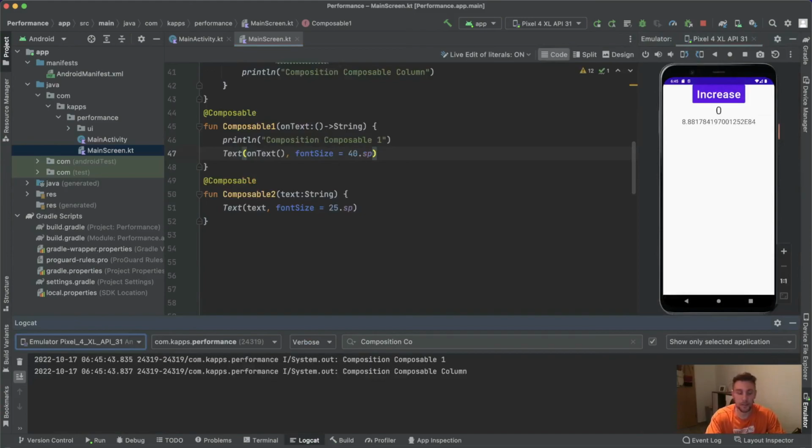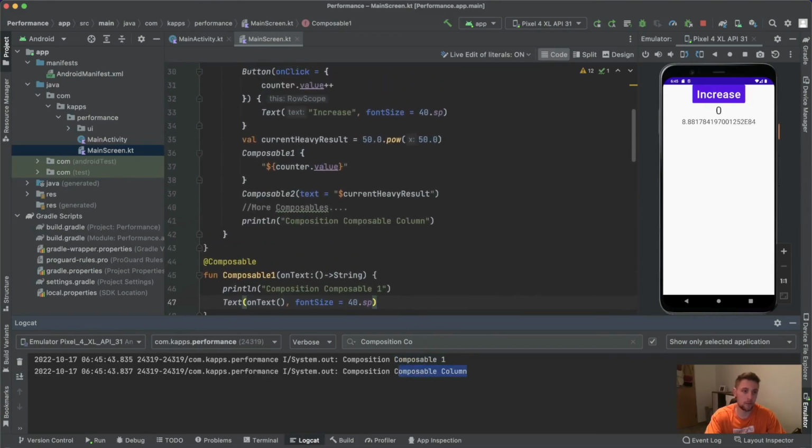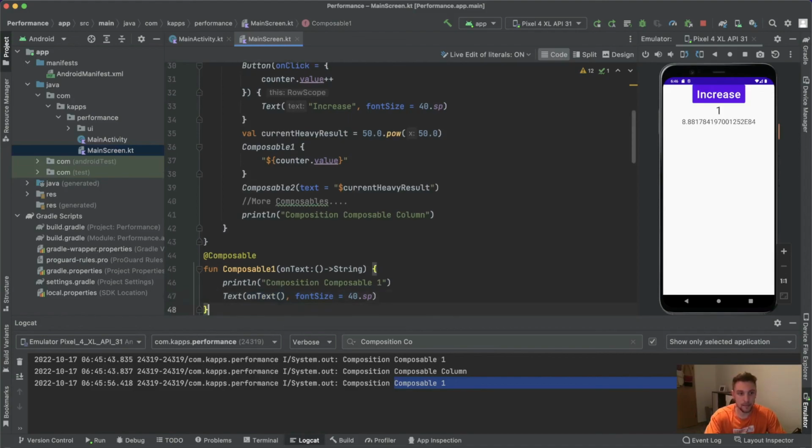As you can see, the initial compositions with composable 1 and our column always happen because it's the initial composition. But when we increase our counter now, you can see only our composable 1 gets recomposed. So we read the state in our text composable inside our composable 1 scope.